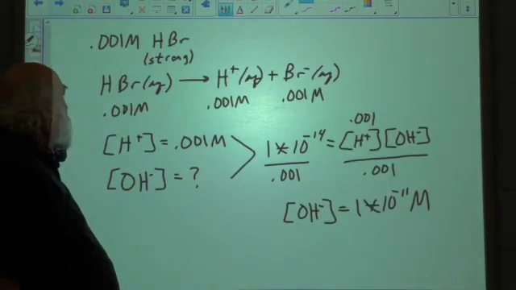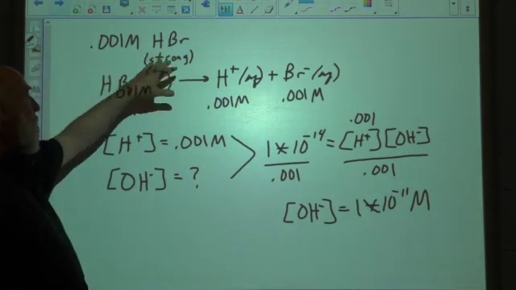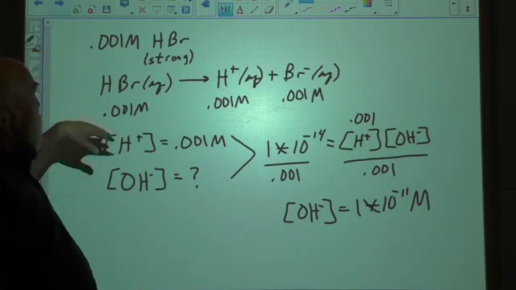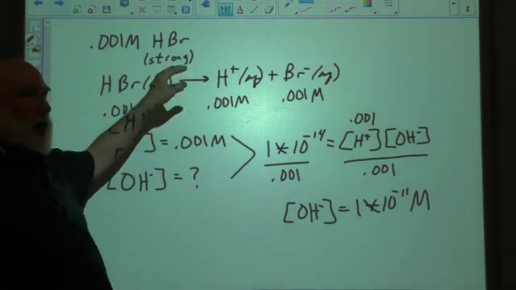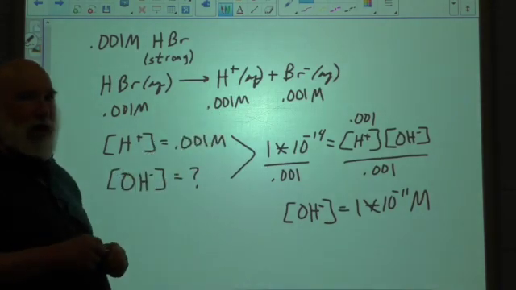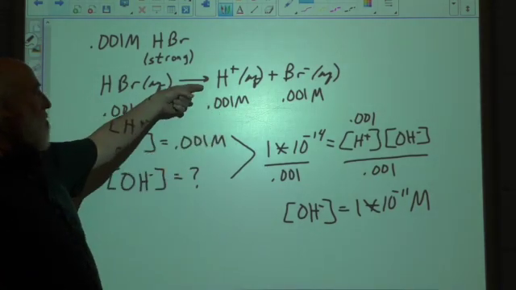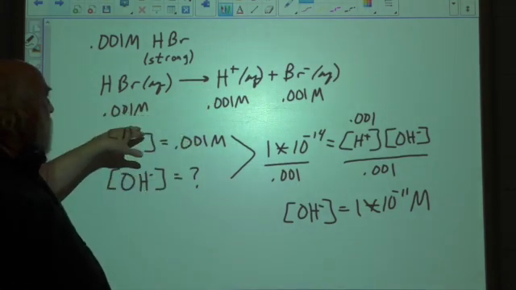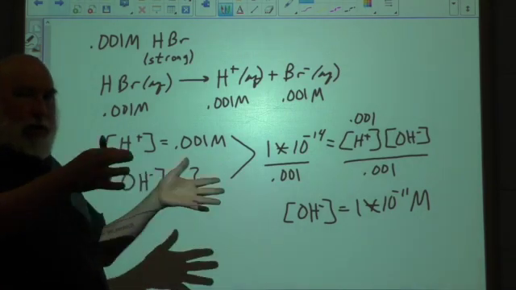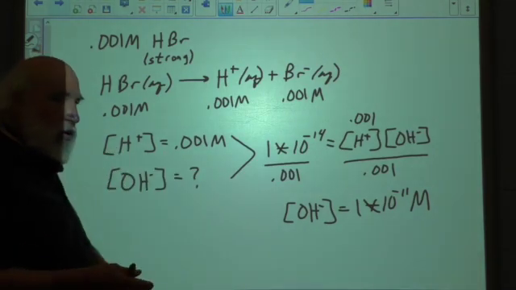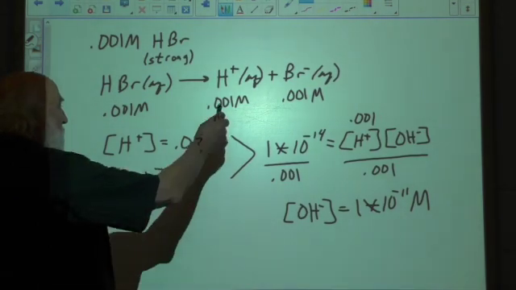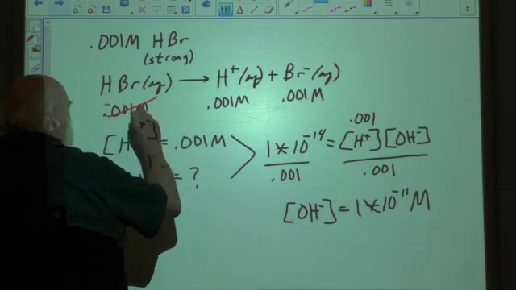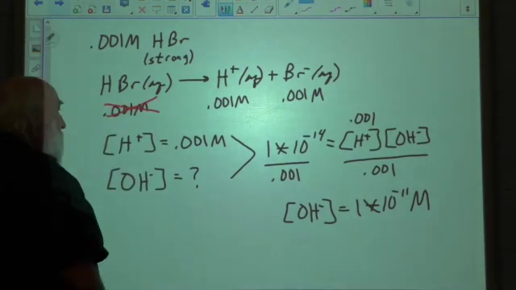So let's take a situation where we have a 0.001 mole per liter hydrobromic acid solution. And because hydrobromic acid is one of the 7 strong acids, this is going to be a single arrow breakdown, complete dissociation. You start with 0.001 here, and because of the stoichiometry of 1 to 1 to 1, everything has the same coefficient. Then we're going to have 0.001 here and 0.001 here, but we're going to have nothing left here because it is broken down completely, so that just disappears.